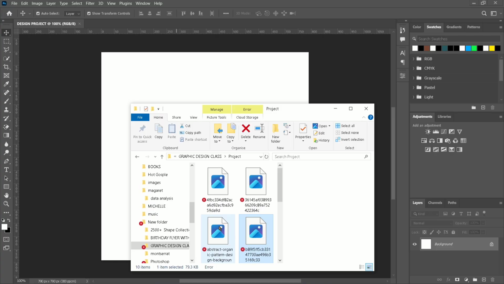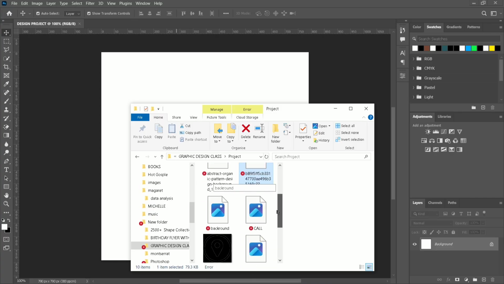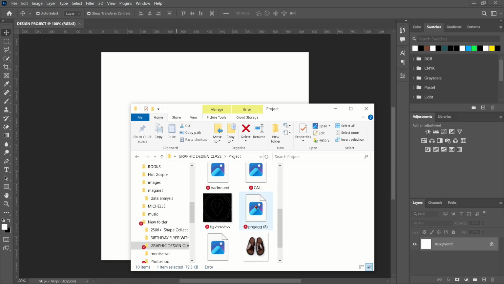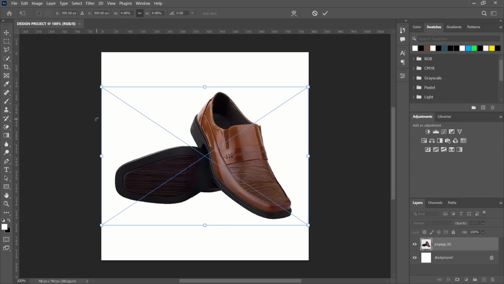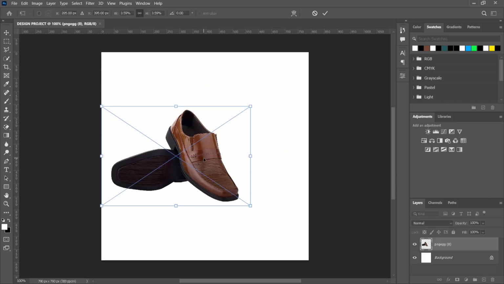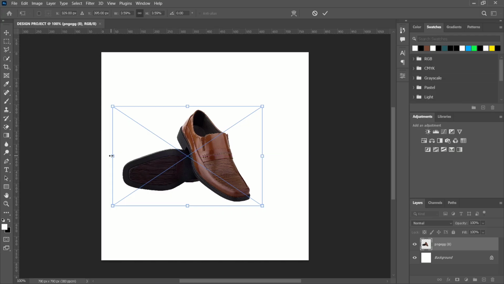So let me just get it quickly and you start from there. I have the product here, so I just hold it, drag and drop it on the sheet, and bring the shoe over here. So yeah, we are doing it for shoe products.